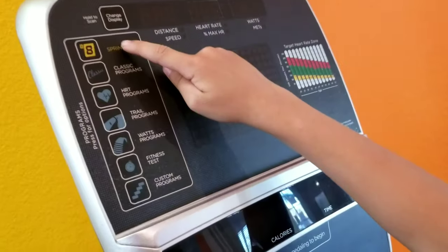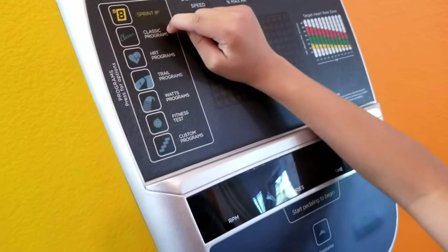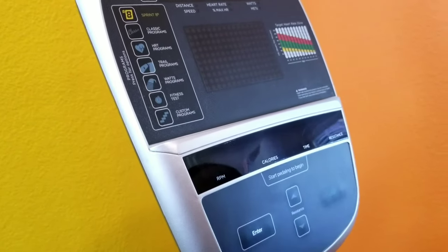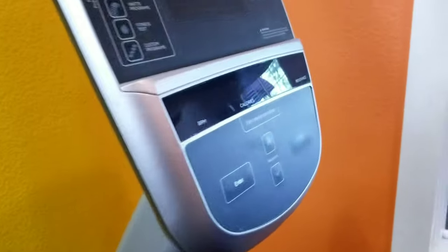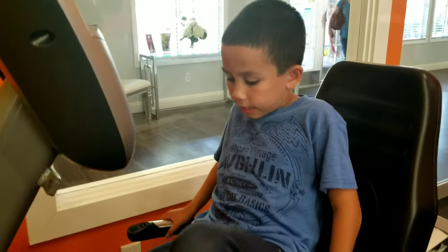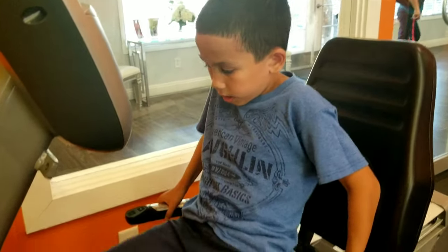You can do the sprint 8, classic, curl program, heart rate program, trail program, last program, and fitness program test. And I'm doing the fitness test. Okay, let's do it.